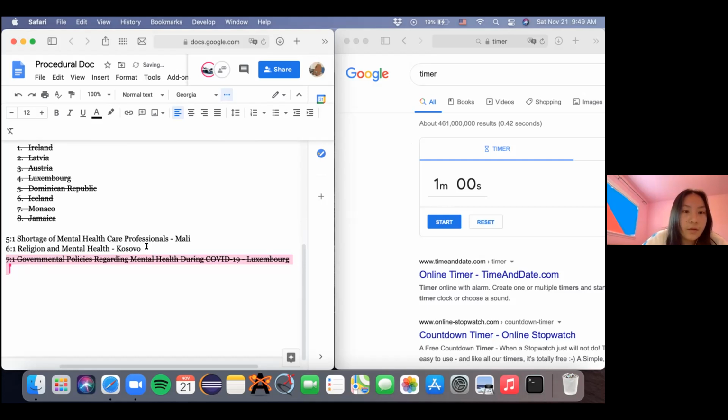Next, we will vote on Kosovo's motion for 6-1 on religion and mental health. I'm going to clear all hands right now, and please vote. This motion also does not pass. Next, we have Molly's motion for a 5-1 on the shortage of mental health care professionals.